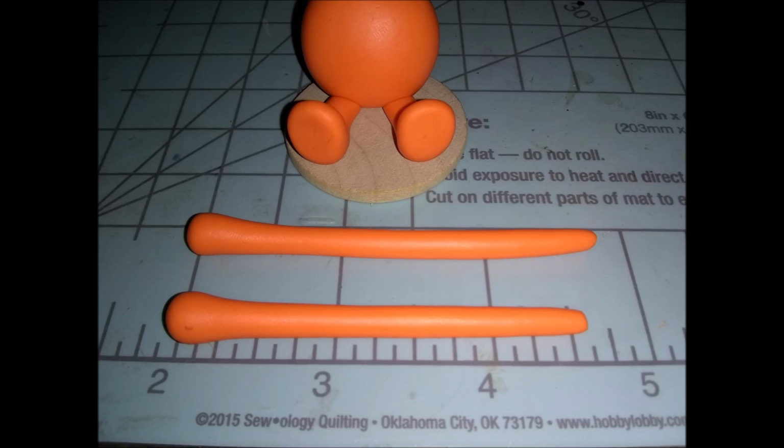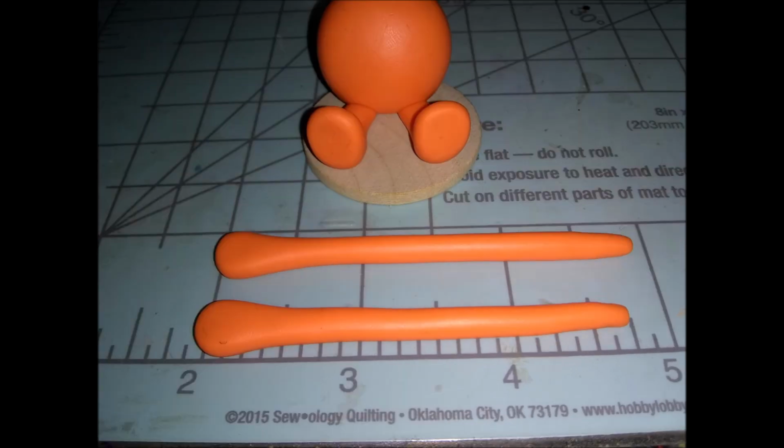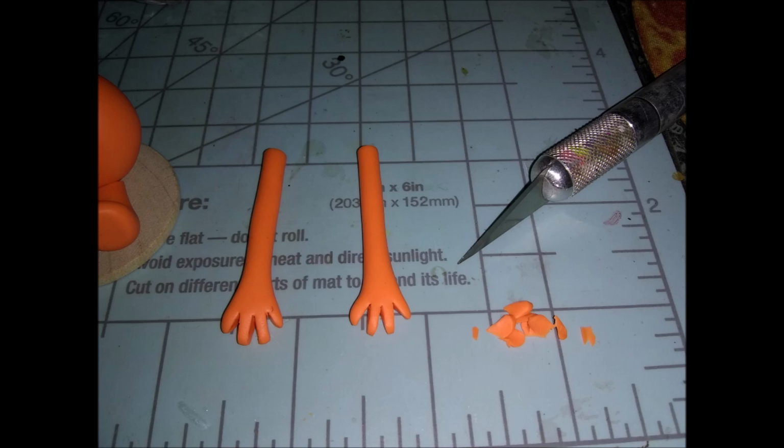And now we're moving on to his arms. So we took the other two balls and rolled them into really long snake-like shapes, but still kept the ends pretty round so that you can press them down gently with your fingers. So they'll still be pretty circular shape and round on the top and flat on the bottom. That makes a good hand shape that way. Next, I decided what size I wanted them, and you can tell by the picture here what size I chose to do them. A little more than an inch and a half long.